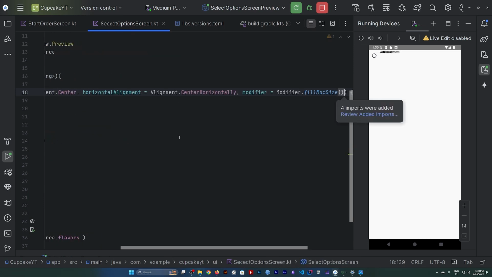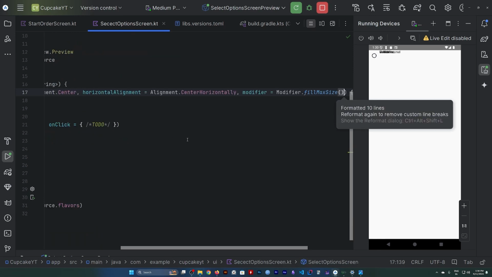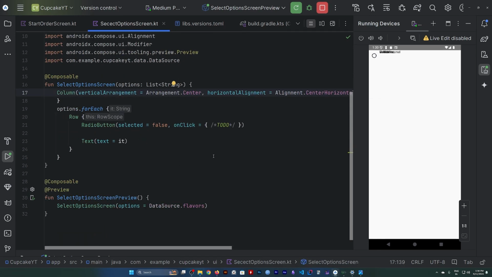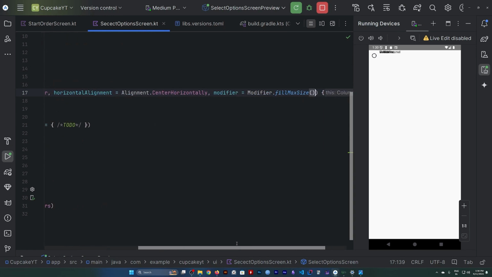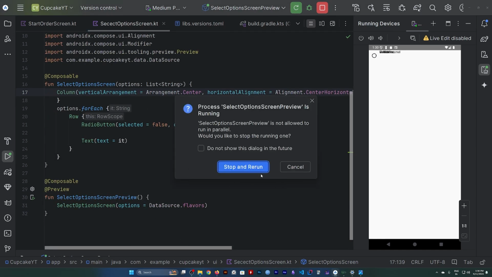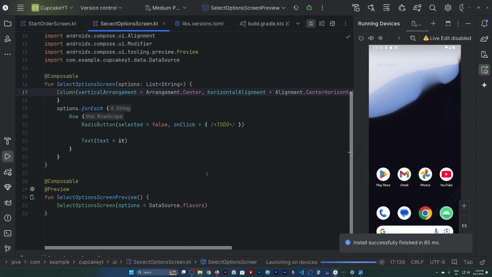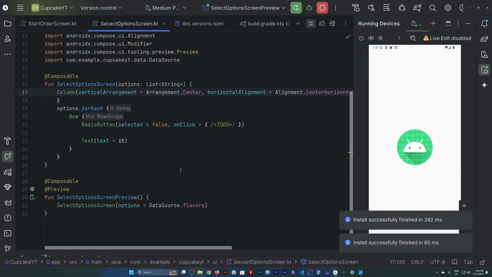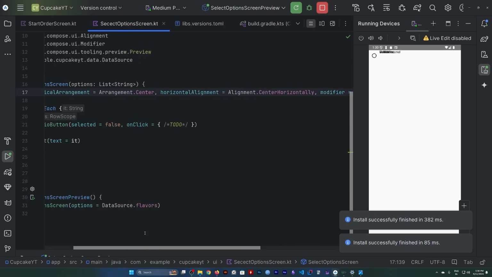So we're vertically aligning it, horizontal alignment, and then fill max size. Nothing out of the ordinary, we're just centering it. Okay, I forgot to put this in the column.